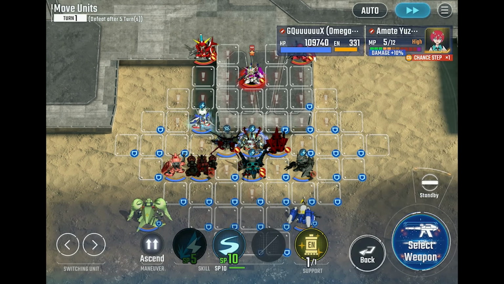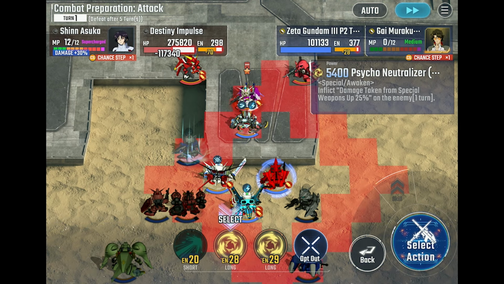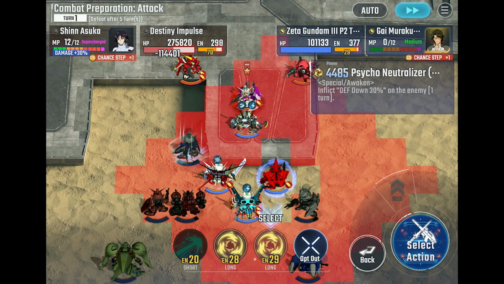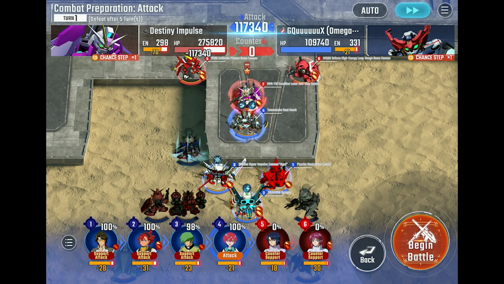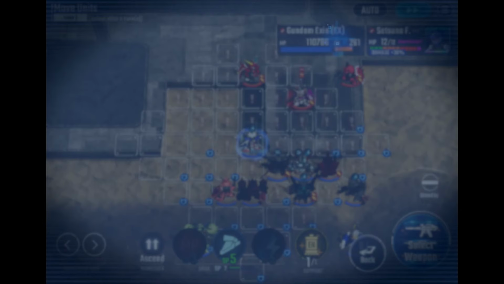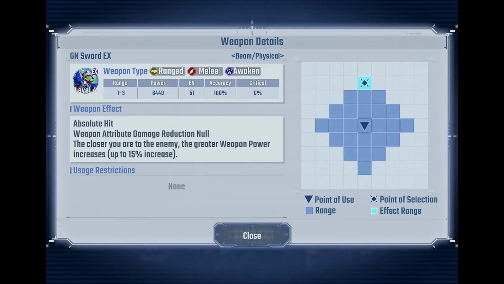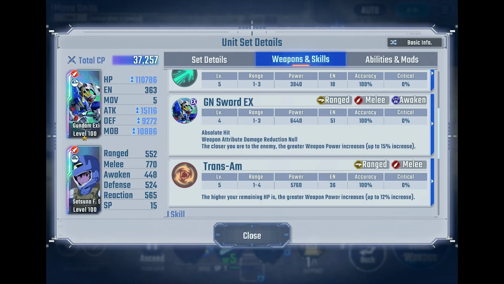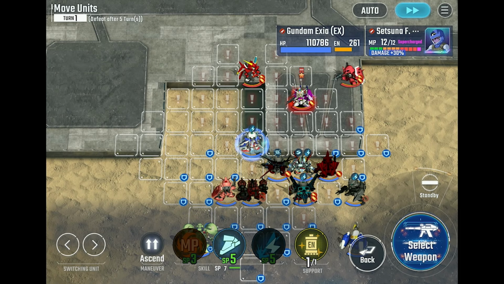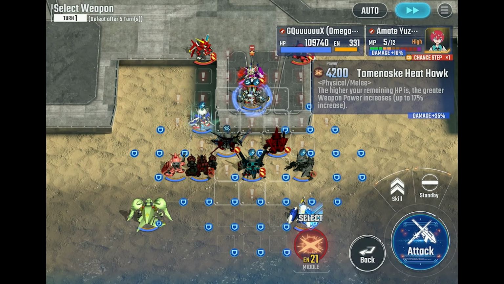Alright, so I'm gonna have you attack first. Since you are a physical, the best thing we can do is give you the special weapon. Hold up. What does Exia have? I just wanna make sure. So Exia's is a beam and physical, so we don't even need the special weapon. Alright, so that's good to know. But you on the other hand is a special weapon, I believe, but that shouldn't matter. So gonna do this actually.